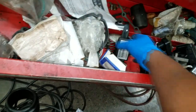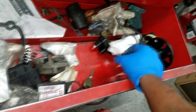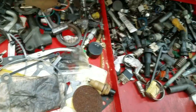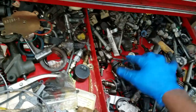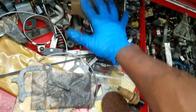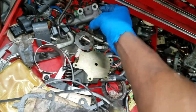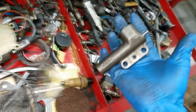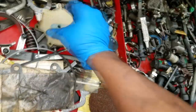Voltmeters, who knows if this stuff works. Skim module I use for test parts. Oh God, I don't want to bore y'all, so I'm gonna chop this video down. And I got a lot of, look at that. Every mechanic got a nut and bolt drawer. This happened to be mine. Tensioners from old lasers. Plymouth lasers. Who in the world?